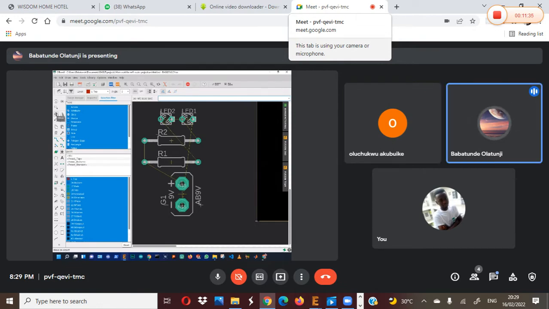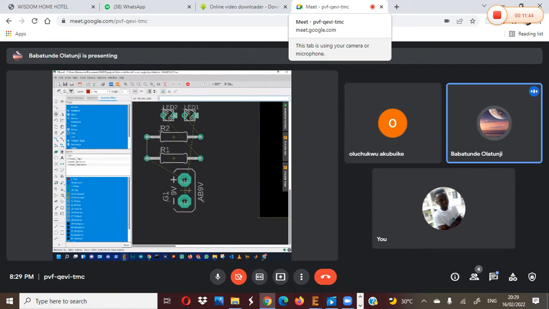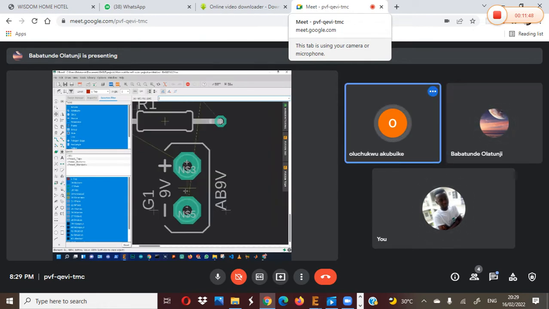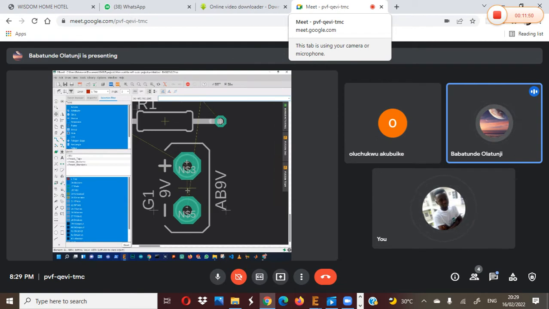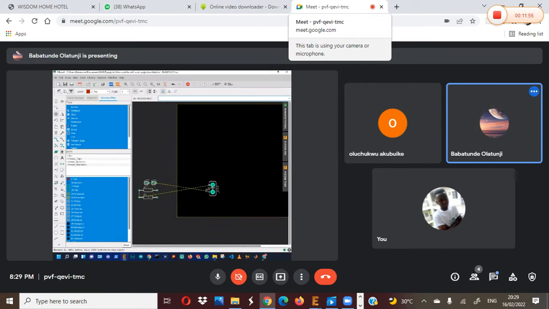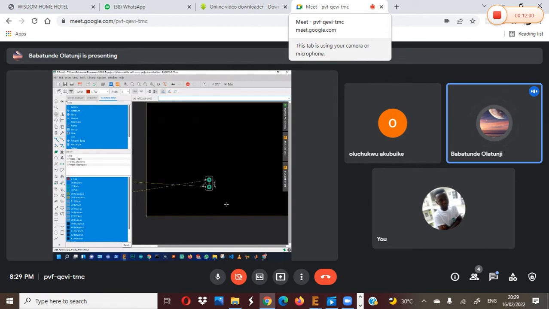Okay, you can see my cursor now, right? Yeah, I can see very well. Okay, so you just click on the move, then you come to the components you need to move. Like this is the battery. At the center of this battery, you can see a cross, which shows the origin of this component. So you now drag it into your board. You can see what I've done.